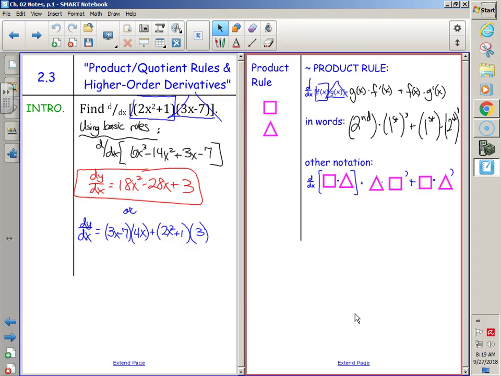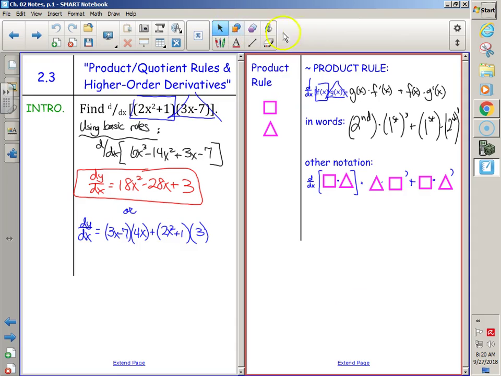So you could use f's and g's, function notation. You could use actual wordings, like, hey, the second one times the derivative of the first one plus the first one times the derivative of the second one. You could actually write this out. Or you could use little triangle box prime plus box triangle prime. It depends on your brain. I was saying a second ago, we're going to make one single forever card from this entire lesson that has both the product and the quotient rules.